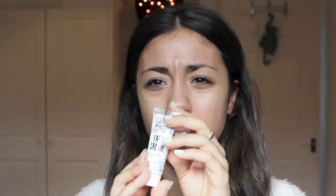Okay, so I'm just starting off with the bare face. It's pretty grim, but we'll ignore it, it's fine. So I'm just going to take a bit of this face cream. I just got it from Tesco, it's like £1, and it's just white face paint, and I'm going to mix it with a really light foundation.